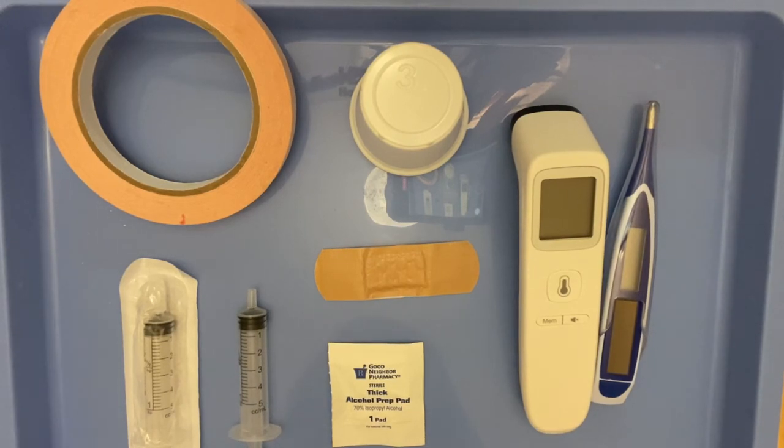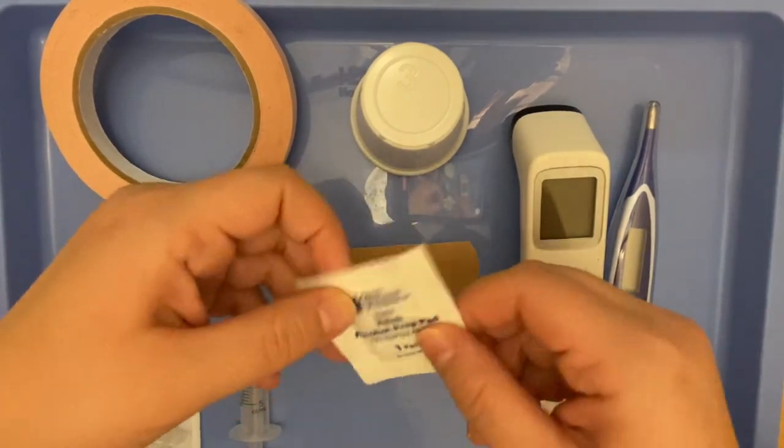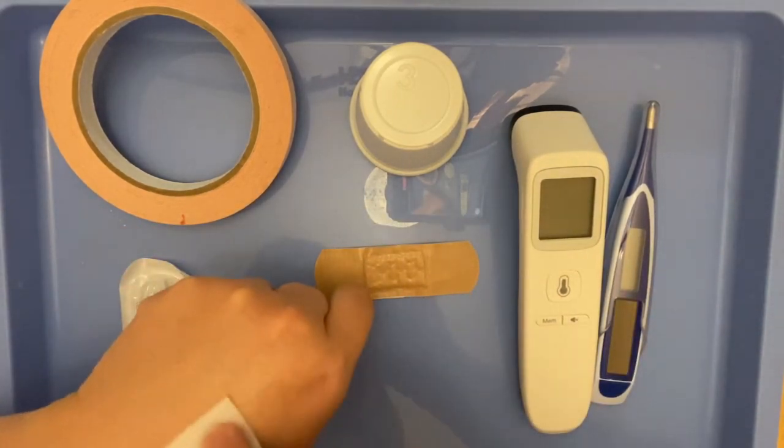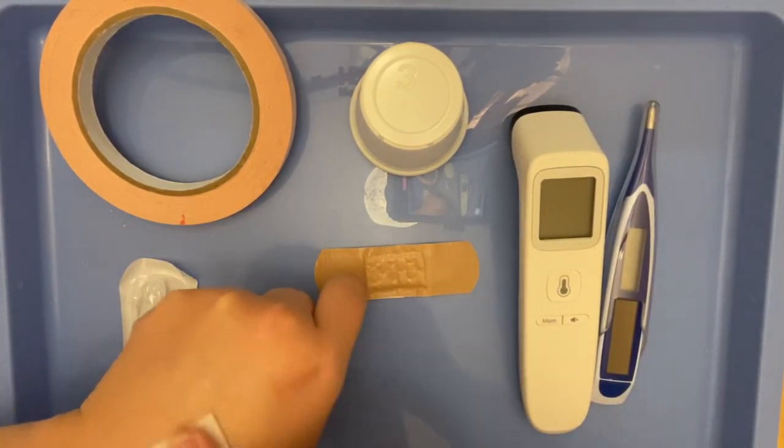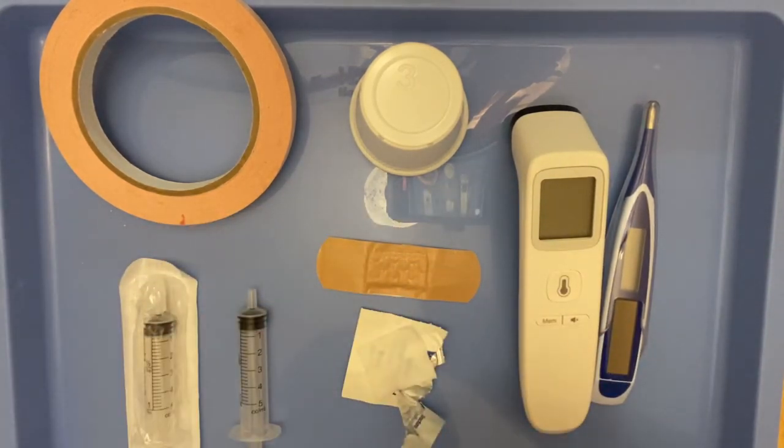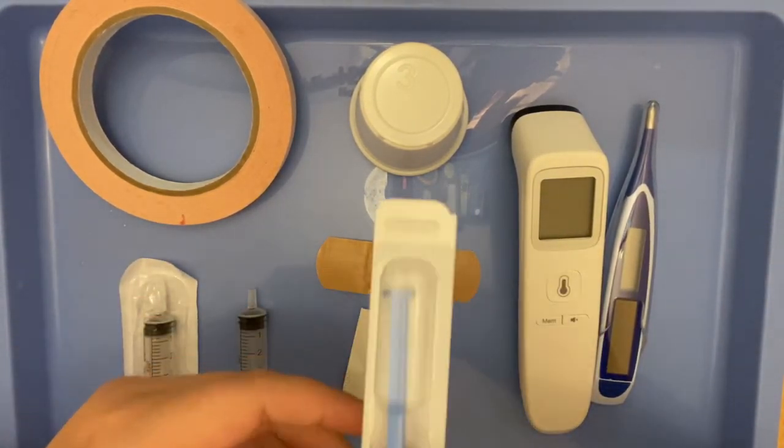Another reason that we would go to the doctor's office and see the nurse is for shots. And so they will use syringes to give the injections. First, what they'll do is they will clean the area really well with an alcohol swab that disinfects all the germs and everything. It feels cold and wet and they just clean it off and then it's time for the shot with a syringe. And so the syringe is thin and long.